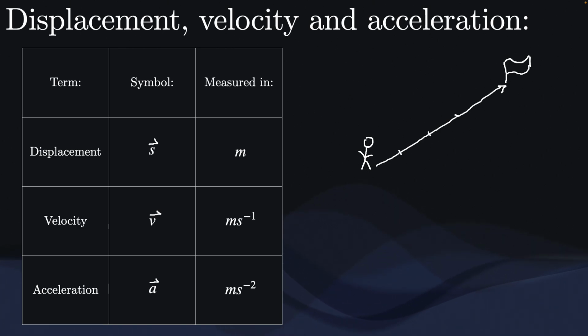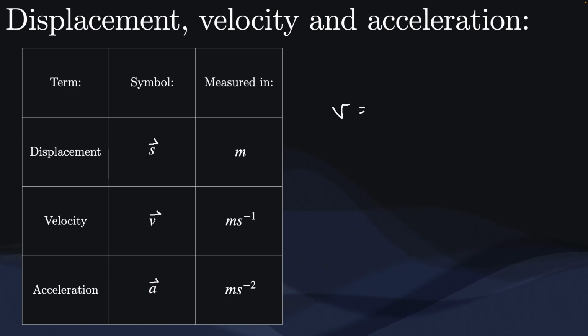So if he can go there very, very quickly, in less than a second, then that means he has a very high velocity. And if he goes there very slowly and it takes him a lot of time, if the number of seconds per interval is really high, that means he's going at a low velocity. Therefore, we can define velocity, given by this v, as the rate of change of displacement.